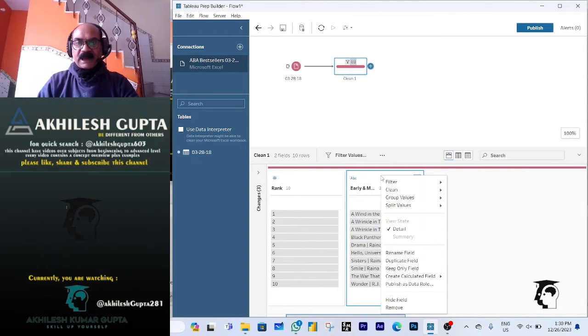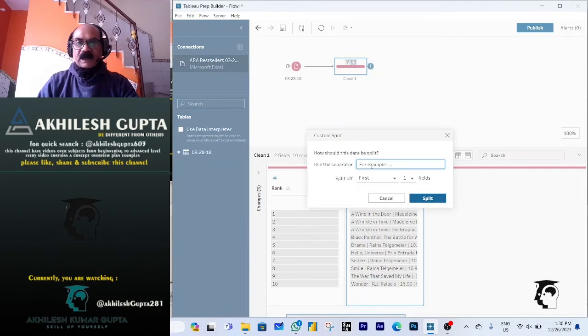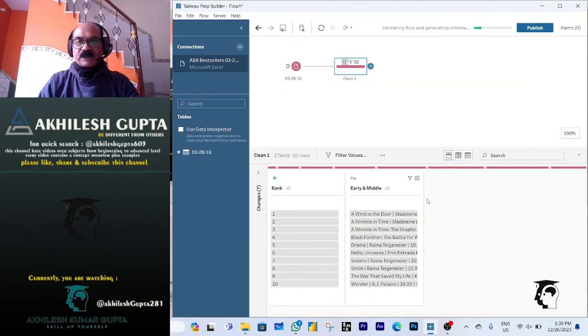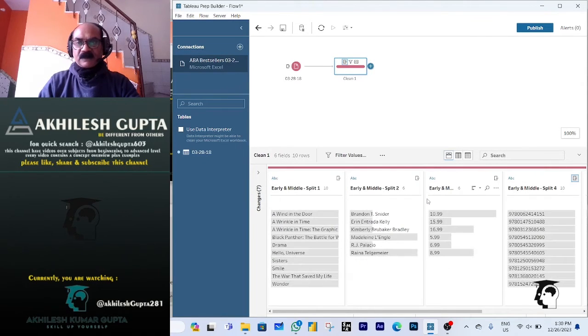Just right click and split column option. Now use custom split. What is the separator or delimiter you have in this column? We have pipe as a delimiter. Now I want all columns to be replaced, meaning every piece of information will have its separate column place. Now split. Now we have all the four columns separately.